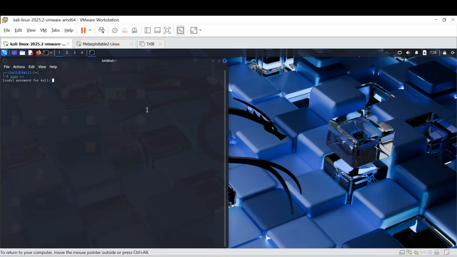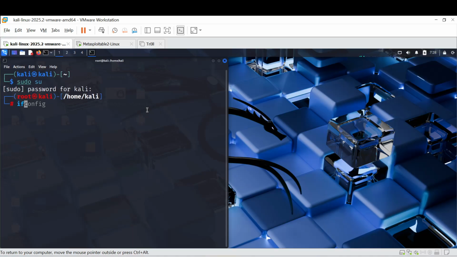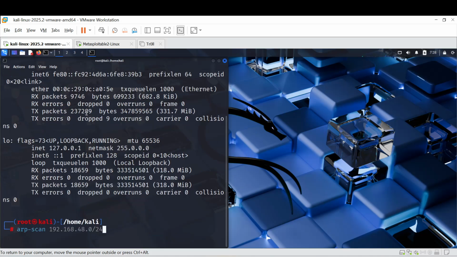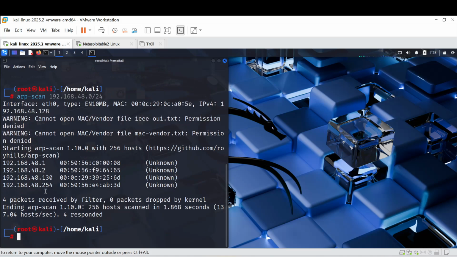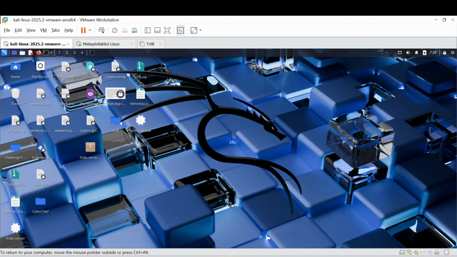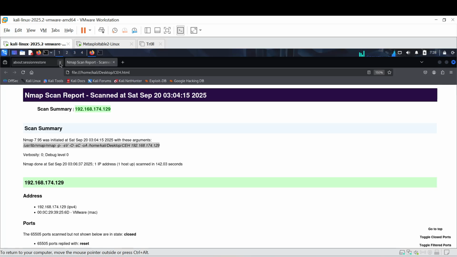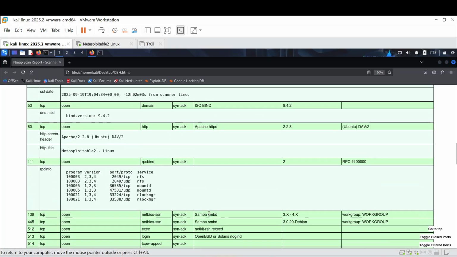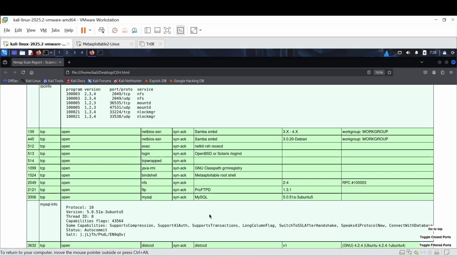So we will start with sudo su, so that we will be able to gain root access. Then ifconfig, so that we will be able to collect the IP address range we have. On the basis of that, we will launch the R2 scan, which provides us the target's IP address. Once we have found the target's IP address, we need to discover what services are running over here. For that, we have already created this nmap scan report that contains the information about what ports are working on your target, right?